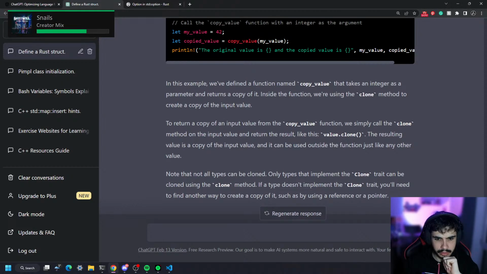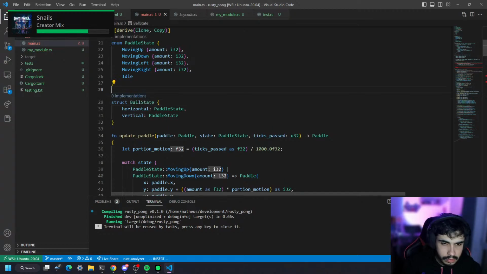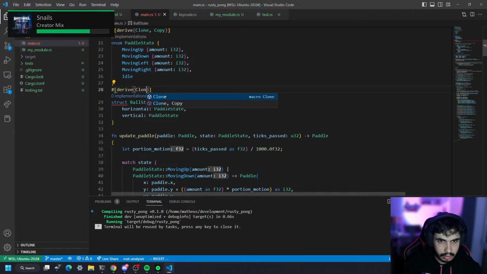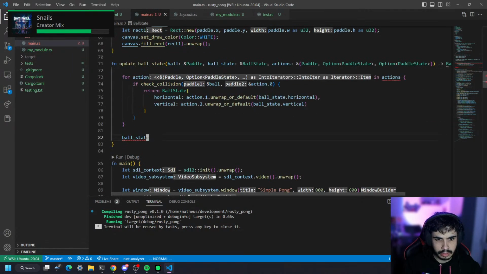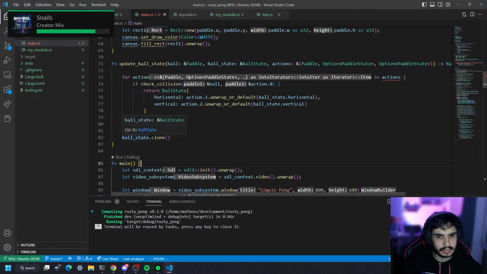Clone trait can be used. Okay, do I have clone? That's the thing. I don't. So I can derive clone and copy, I guess. Now this should work. Will this work? I guess so. Yeah, I have to clone it. This is definitely weird compared to C++.